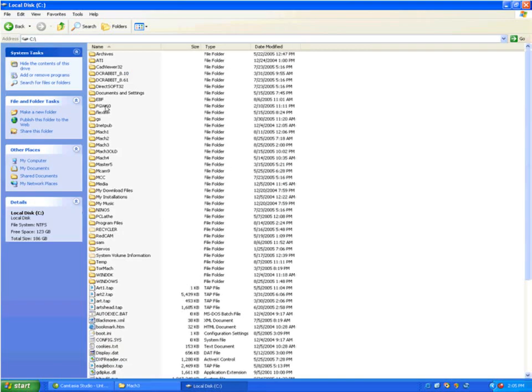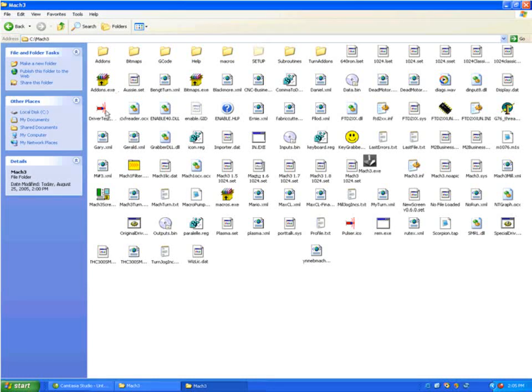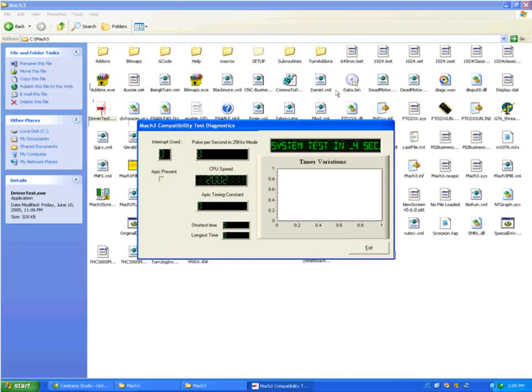Now we're going to go look at our installation under Mach 3. And you can see that there's an icon in your Mach 3 folder called Driver Test. This is a good way to test your system to see how your computer responds to Mach 3. Here we're going to take over the system in 3 seconds with the driver. One of two things will happen. There's one of them: Preparation successful. You may have rebooted.